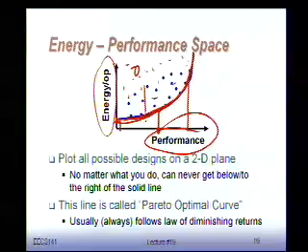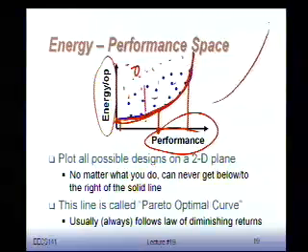Now, I can do this for, let's say, a single adder. Let's say I take a ripple adder, and I can define a curve like that. Right? Now, a ripple adder is very simple. Probably is going to be good from an energy perspective, right? From an energy perspective, it's going to be better, but from a performance perspective, it's not going to be very good. Well, if you do look at, let's say, a look-ahead structure, very good on performance, but obviously from an energy perspective, it's not going to be very good. So you will get a curve which is going to be more like this.